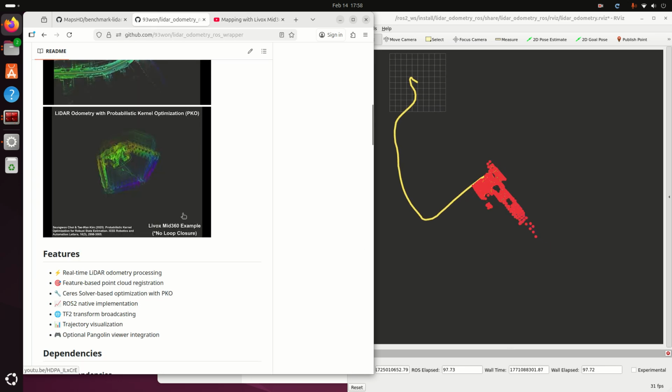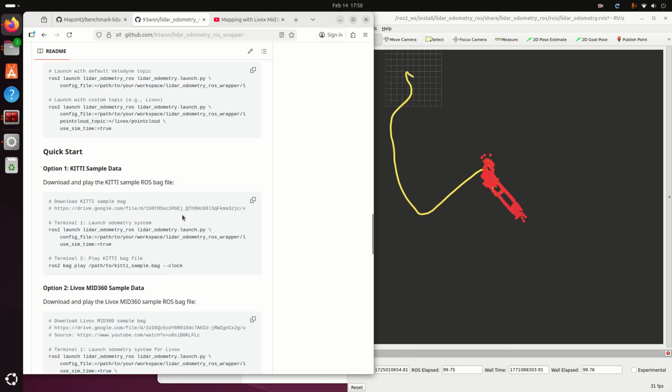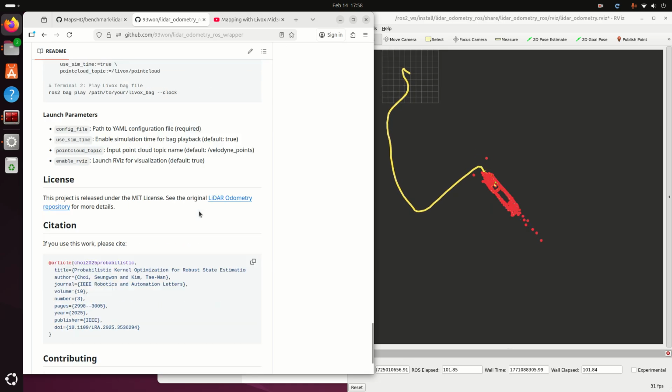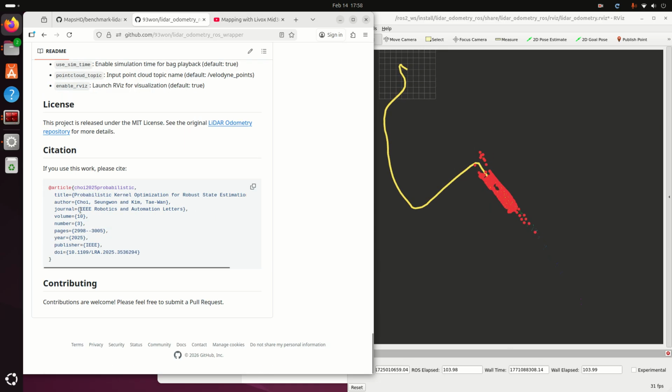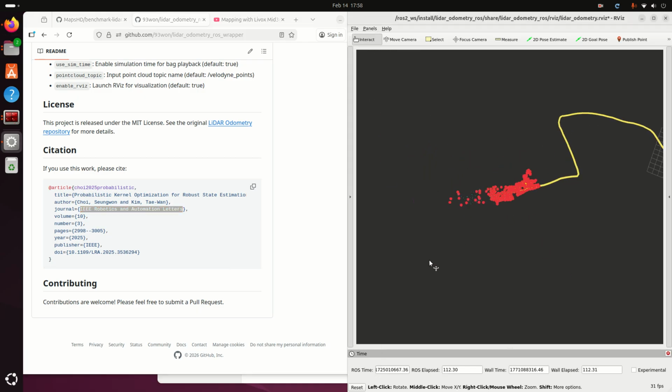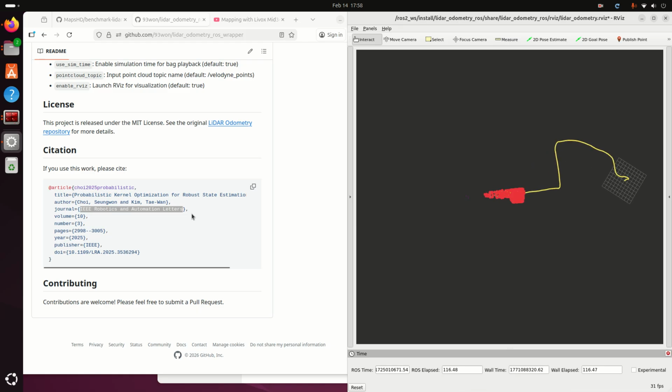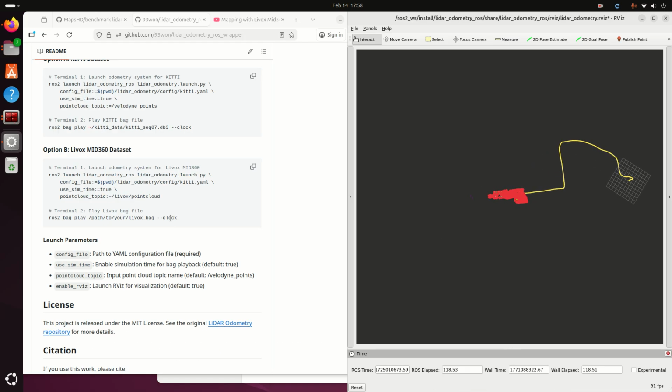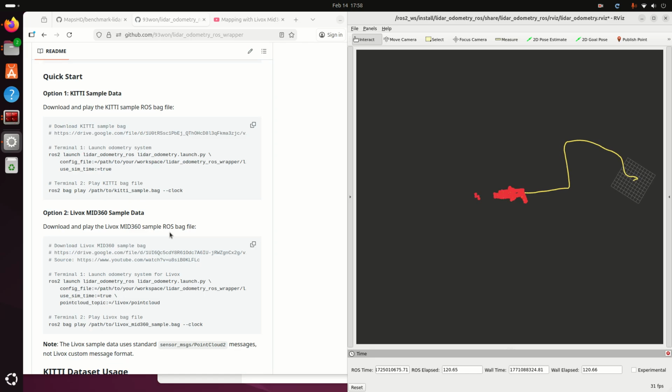Let's go back to this algorithm. You have some usage, you have some data, and it is published in RAL. So let's hope it will give fantastic results. It is still calculating, and it looks very promising. So let's find maybe the paper.